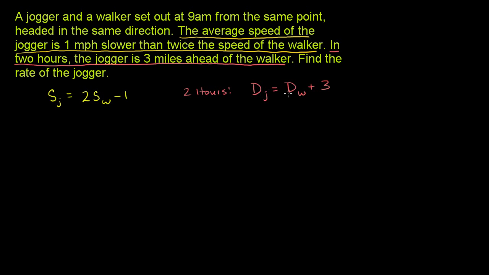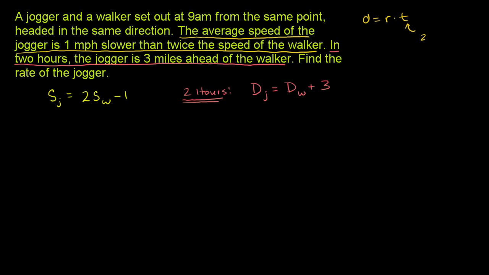Now, right now I have two equations with 4 unknowns. That's not cool. But they've given us some information. They said this has happened after 2 hours. So we can express the distances they've traveled in terms of the speed they traveled at. Just as a bit of a review, distance is equal to rate times time. In this situation, the time is 2. The rate is the speed of each person, so we can figure out the distance.